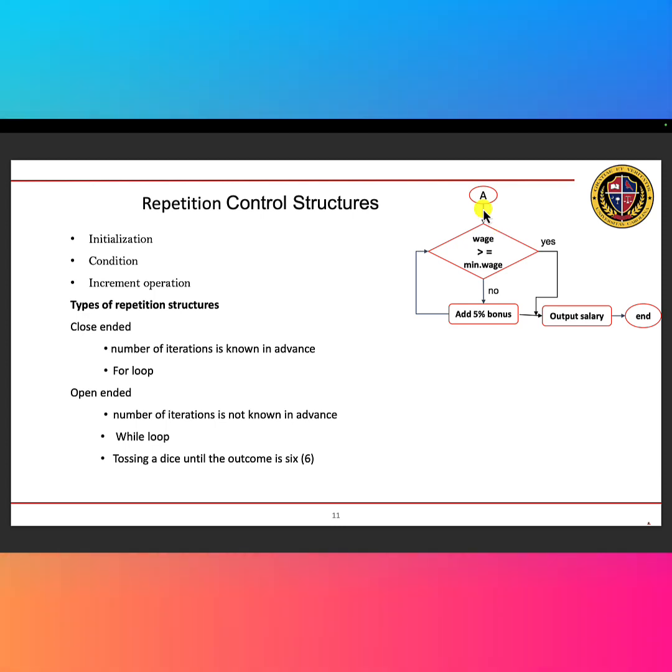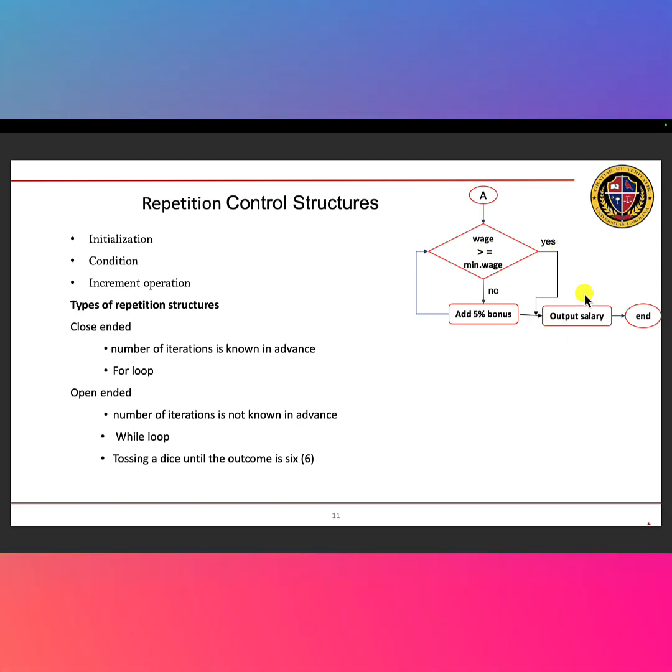So let's take an example. If the wage of the employee is computed as 20 and the minimum wage is 5, we would go through this process, adding bonus over and over again till we get a number that is equal or greater than the minimum wage. Then we exit the program.